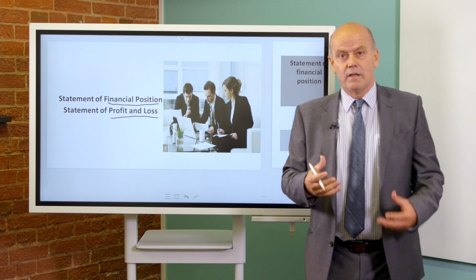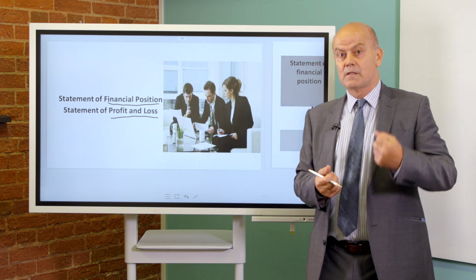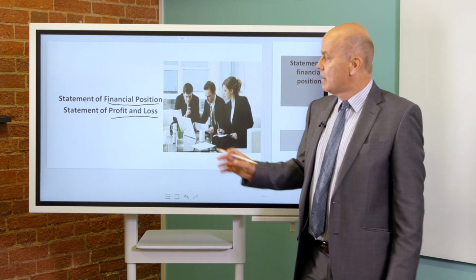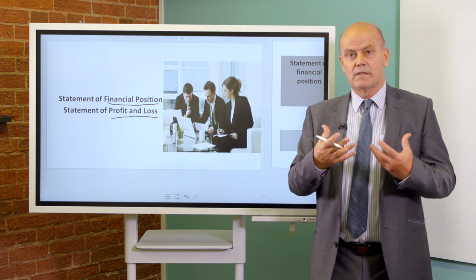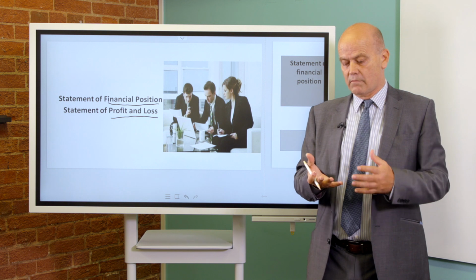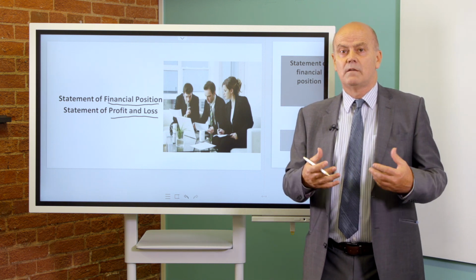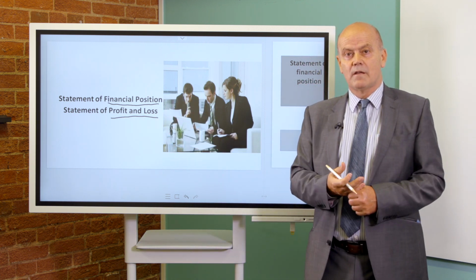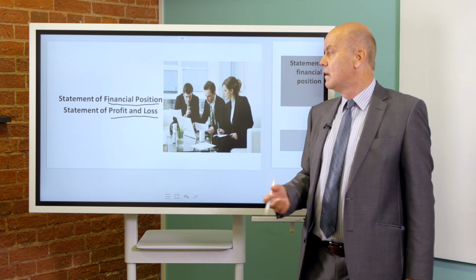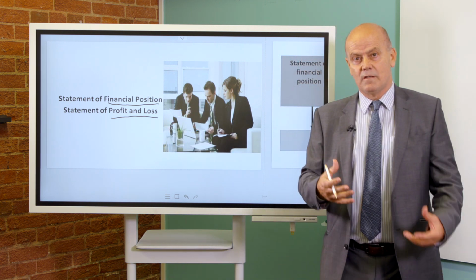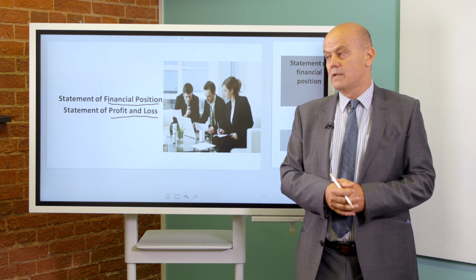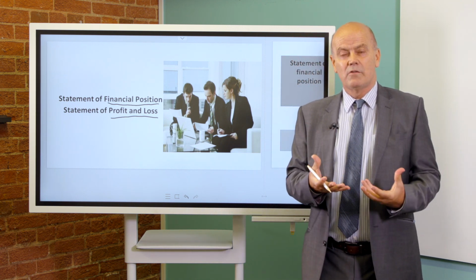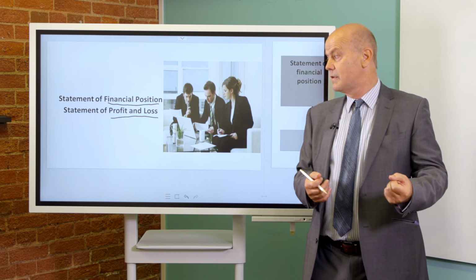The profit and loss account is the revenue from your trading minus the expenses, and at the bottom of that we have the profit for the year. For an individual, that would be your salary minus your expenses like rent, food bills and petrol. At the end of the year, you may have a surplus if your income is bigger than your expenses. Alternatively, you may have a deficit, where you spent a little bit more than you received. So these are the two main statements, and we're going to break them down, show you what they are, and explain how they're connected.